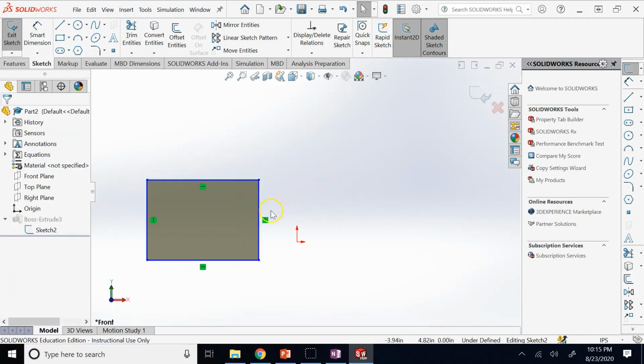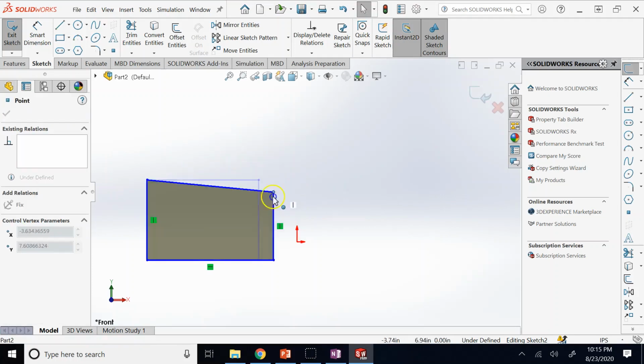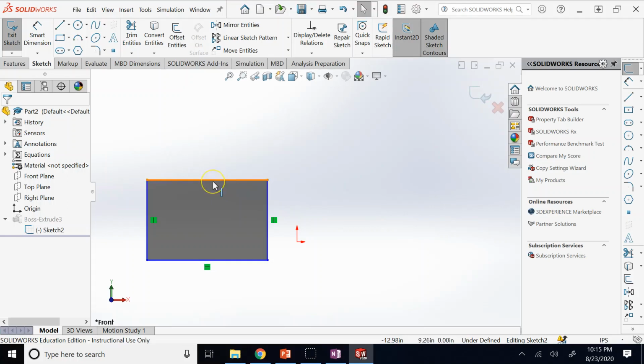The only thing these have are some constraints which say they are either horizontal or vertical. If I delete these, so if I just click on this green window and then use delete from the keyboard, now this line is not even constrained to be horizontal. So if I grab one point, I can give it an angle. Yes? So there are some auto constraints that SolidWorks gave me, horizontal, vertical, but it's not going to give me everything. I have to add something to make sure this is perfectly defined.